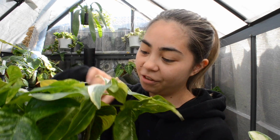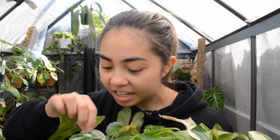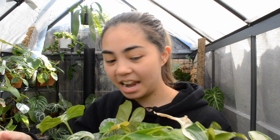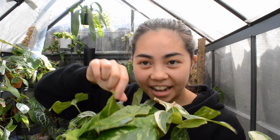I'm not sure if you can see that little leaf there. That's a Soderoy. I've got some Philodendron majestic underneath there. Another one just here. I've got a lot of these Epipremnum pinnatum variegata chopped up in there. The most exciting one is I've got 2 propagations of a Paradisa verde.